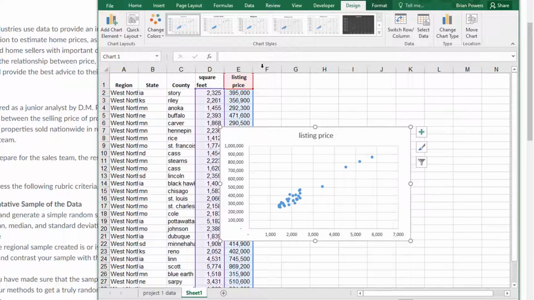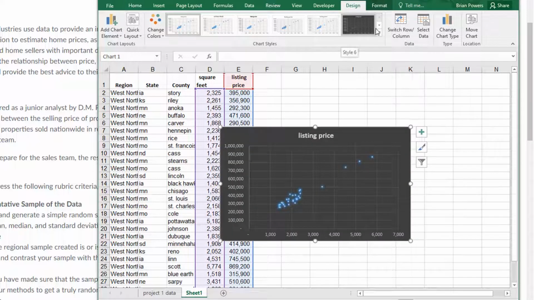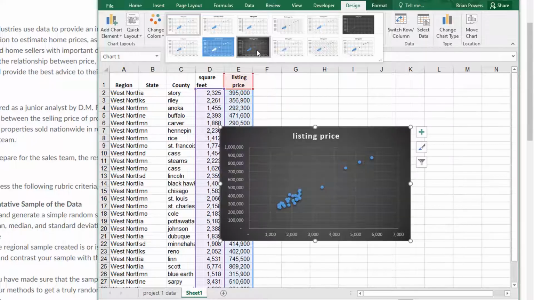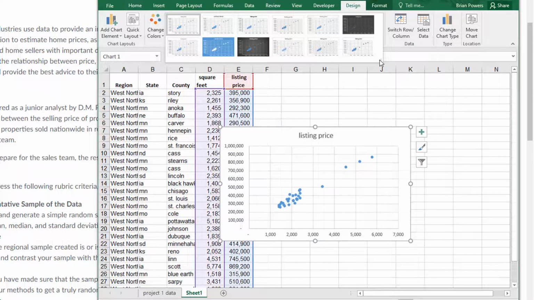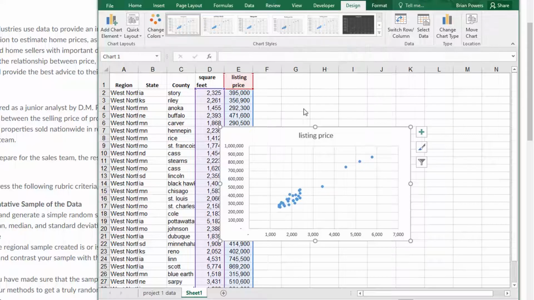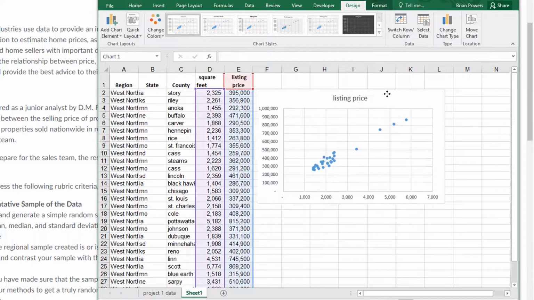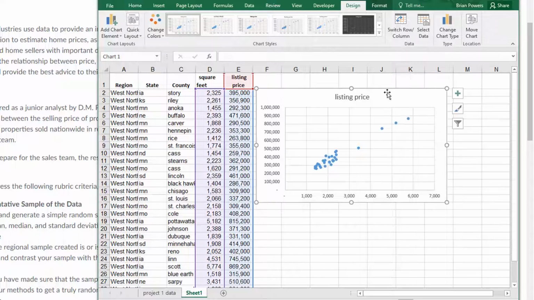Don't use these other options for the background. Those are not nice. Just use the regular one. There's one option that has concentric circles. Don't ever use that. That's really hard to read. We don't want your plots to be hard to read or to create optical illusions in someone's eyes. So here's our data. We've got listing price on the y-axis and square feet on the x-axis. It's perfect. But we want to add a couple of features to this plot.